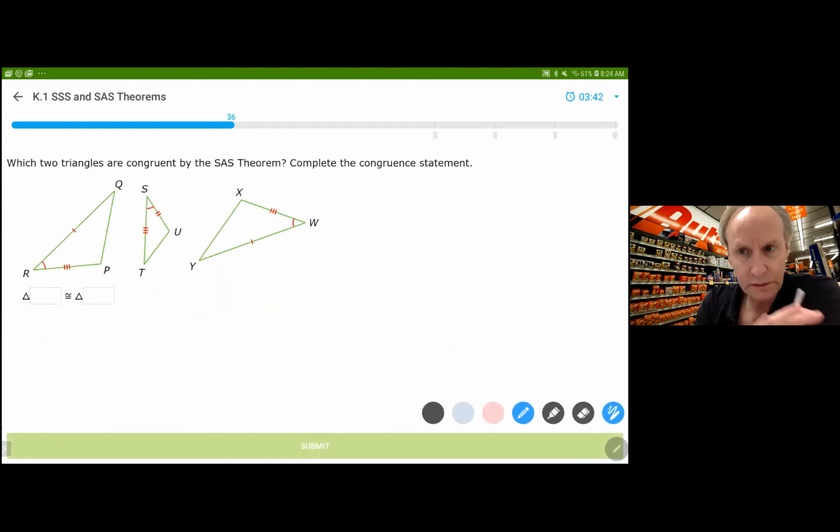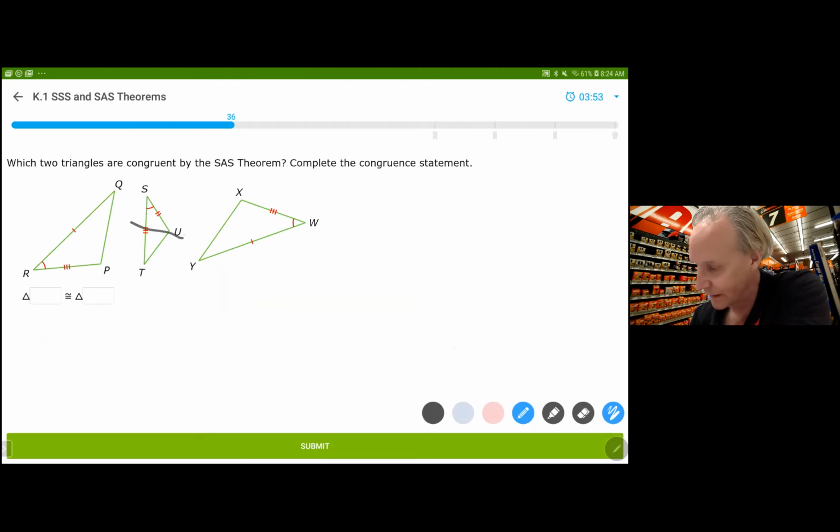Let's see if I can go a little slower this time, maybe. Okay, clearly it looks like that one in the middle is not going to work, and it's definitely a side angle side. This one is different sizes. We've got, this time they didn't go with the smaller one and the larger one being more marks, but there it is. So it looks like the Y goes with the Q, Y and Q. So I'm going to start with the Q over here and the Y over here because they're both across from the 3 marks. The one that's across from the 1 mark is the X and the R.